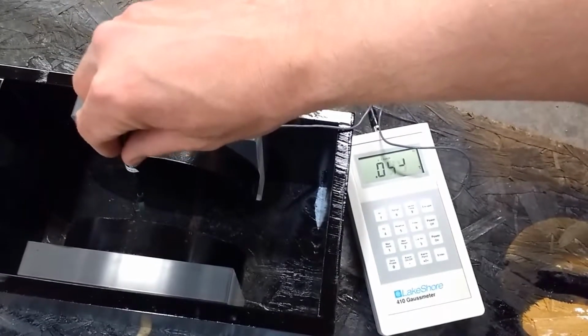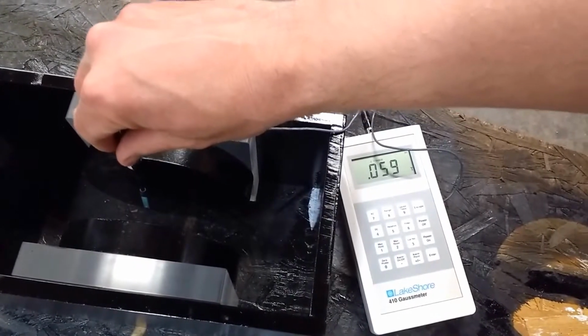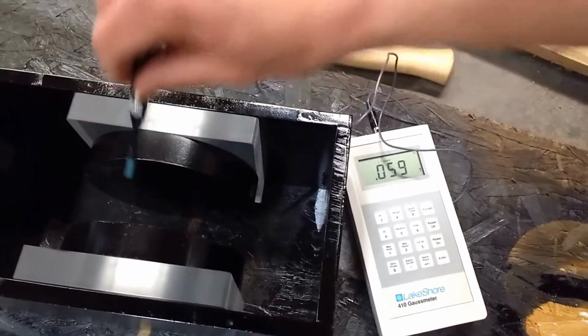Okay? Of course I can rotate it this way and see the opposite sign of field. But it's right about 60 millitesla where we expect it to be, just from previous experience. Okay, that's it.